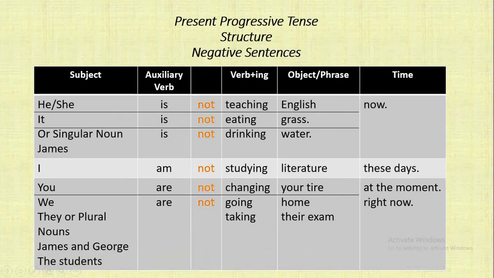In negative sentences, it is also so simple to make sentences negative. There isn't any difficulty at all. What you need to do is, in affirmative sentences, you need just to insert the word not, and the place that you actually put it is after is, am, or are in the sentences, or you can say that it is actually before the main verb, and the sentence will convert into a negative sentence.